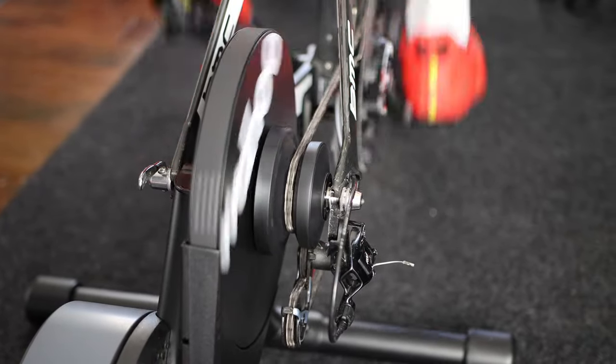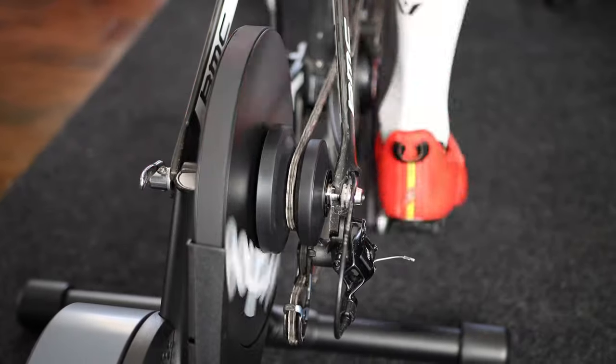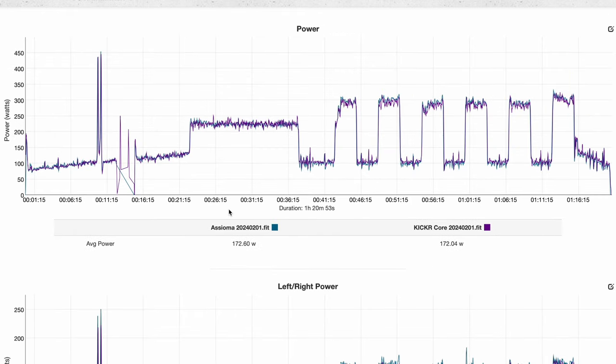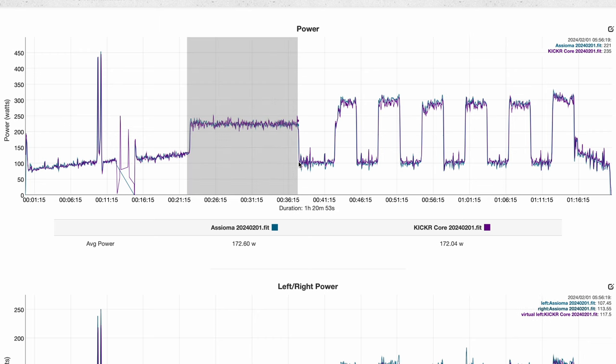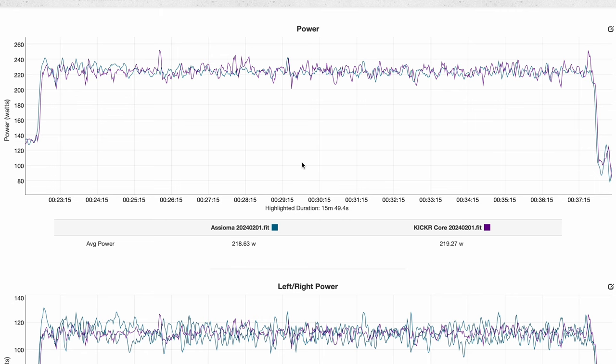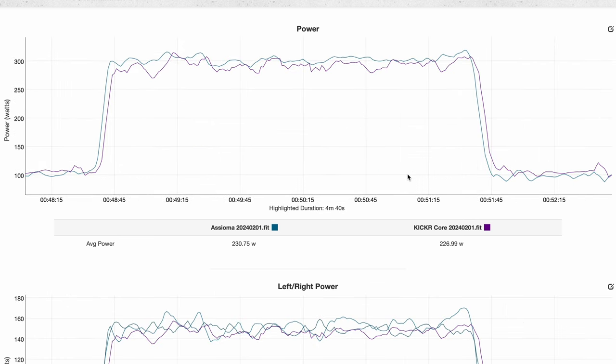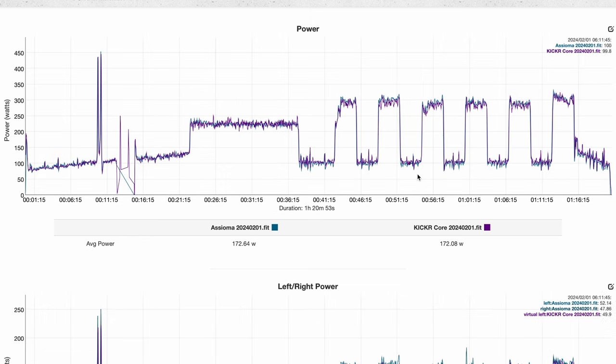The noise will vary depending on the quality of your chain, and just keep in mind my chain is not the cleanest. From a power accuracy standpoint, the core has been rock solid. I've tackled both one hour rides and longer sessions over two hours and it has been consistently solid. Looking at a complete ride, the Kickr Core Zwift 1 is just spot on. I did calibration on both the Asioma and the Kickr Core right before a 15 minute interval, and zooming in, the two are neck and neck. During three minute intervals the Asioma reads a bit higher, but we're only talking about a difference of about 1.5 to 3%.